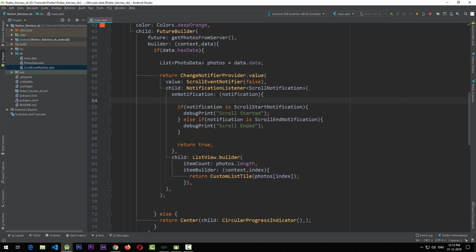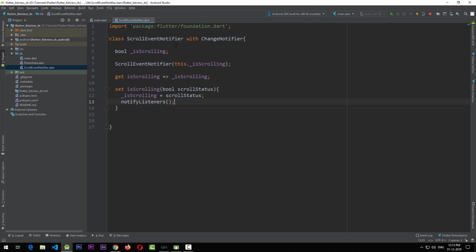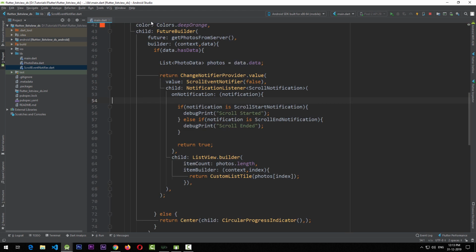So basically, till this point, what we have achieved is that we are able to detect when a list is being scrolled and when the scroll has ended. And we have also created a simple class, the ScrollEventNotifier, that holds the data regarding the scrolling, whether the scrolling is going on or if the scrolling has ended. We need this class to be a ChangeNotifier because we're going to be using provider to provide the updated scroll status to all the child elements of the list view.